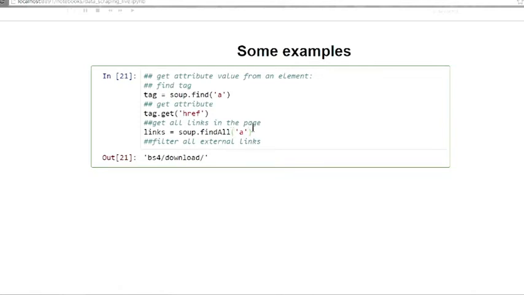Just so you know, I'm going to put this online afterwards, so you do not need to type like crazy and try to keep up. But if you want to follow along, that's fine.